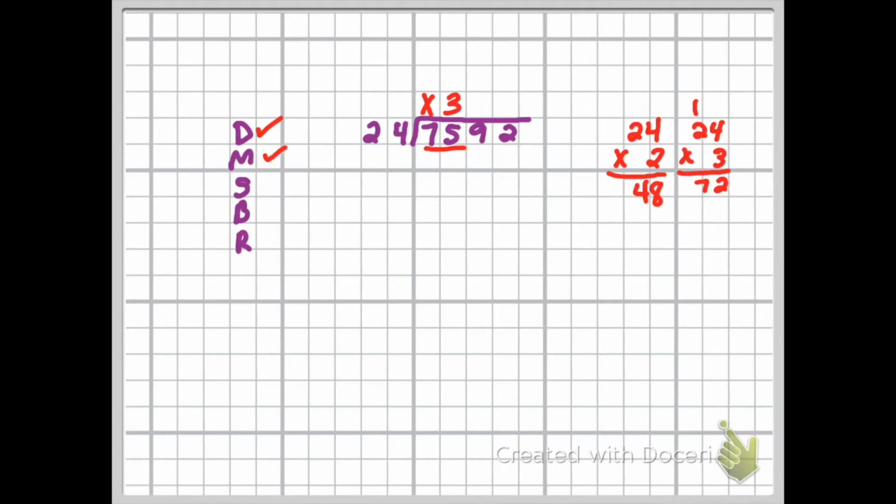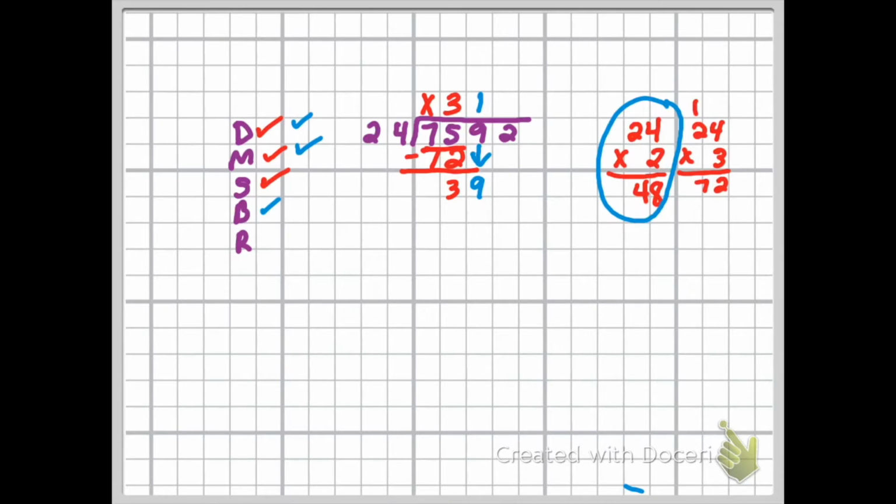24 times 3 is 72. And now I'm going to subtract, and I get a remainder of 3. And I'm going to bring it on back because I still have 2 place values that I need to solve for. So we're going to start the process all over again. And this time we're seeing how many times 24, or how many groups of 24, can be divided into 39. Well, we've already done that mathematical calculation off to the side, and 24 times 2 is 48, which is way too great. So we're going to state that it is divided in 1 time.